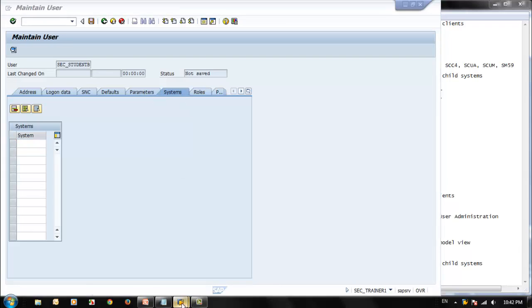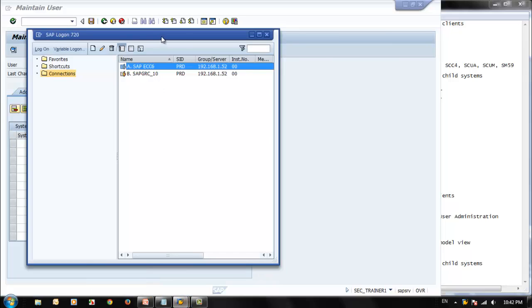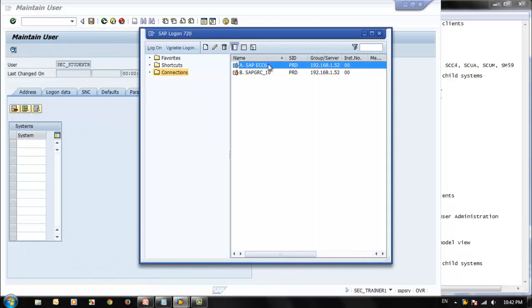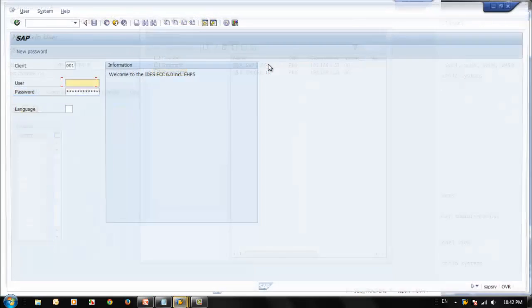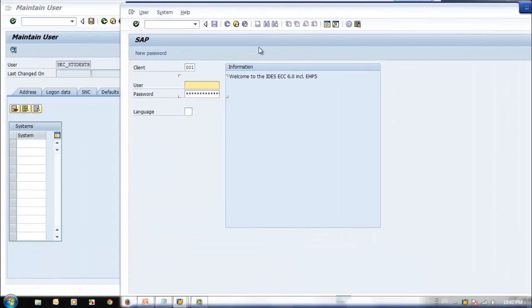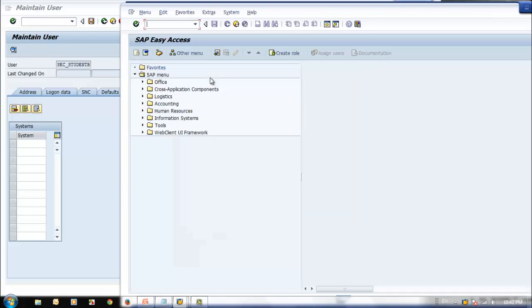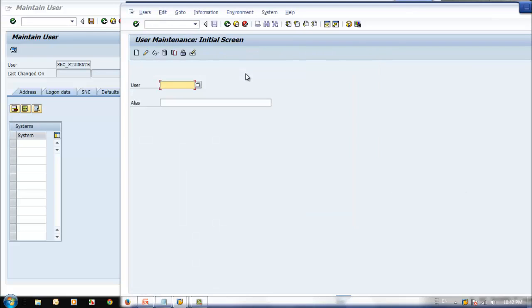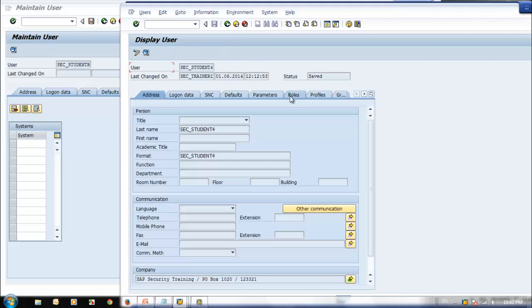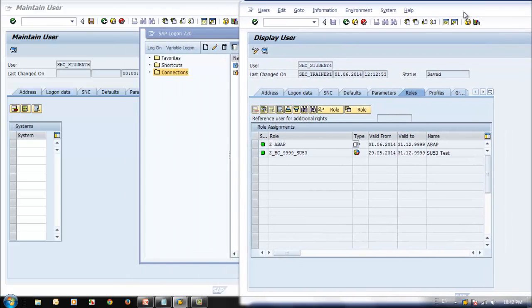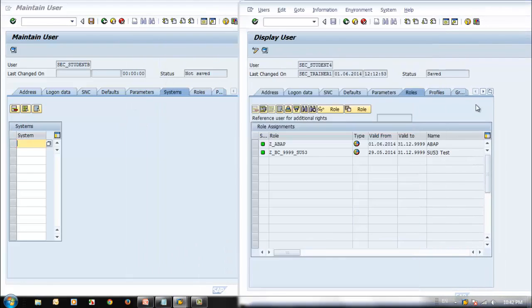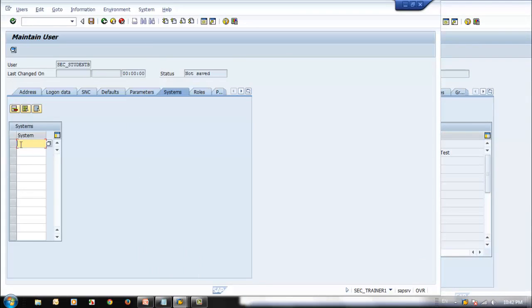So if you go to client 800, then you don't see the system, because our client 800 is not connected to our CUA. You cannot find the system here. So you have in between parameter and roles, you have a system.